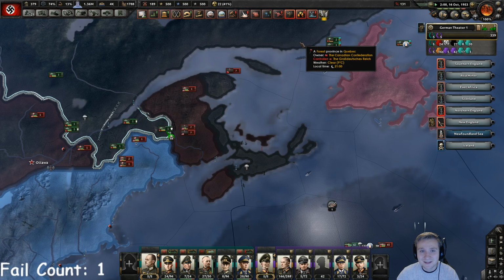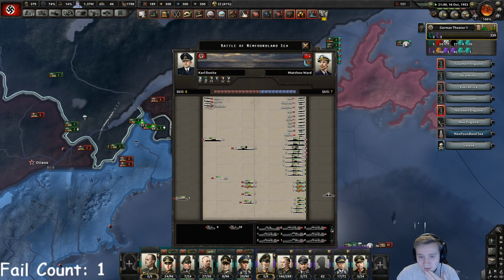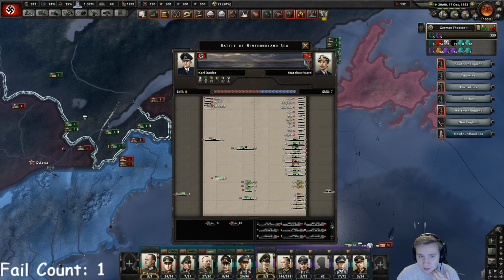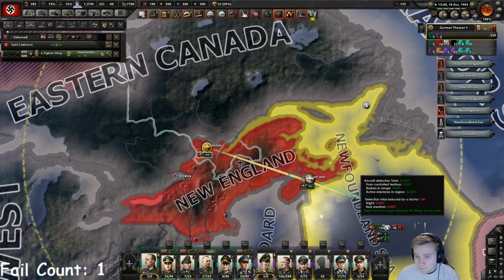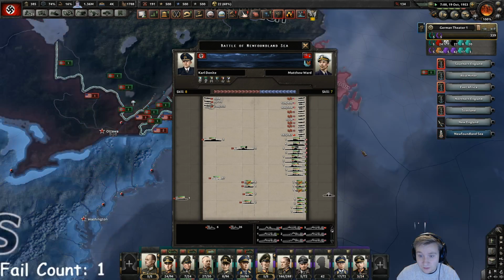What the hell is going on? This is weirder than I saw before. Because now we're actually having some kind of combat going on, but they're not firing back. My planes and their planes are battling out somehow. I don't know, guys. I don't know. So we have more ships now coming, planes coming in, but I don't know if they're actually doing anything.